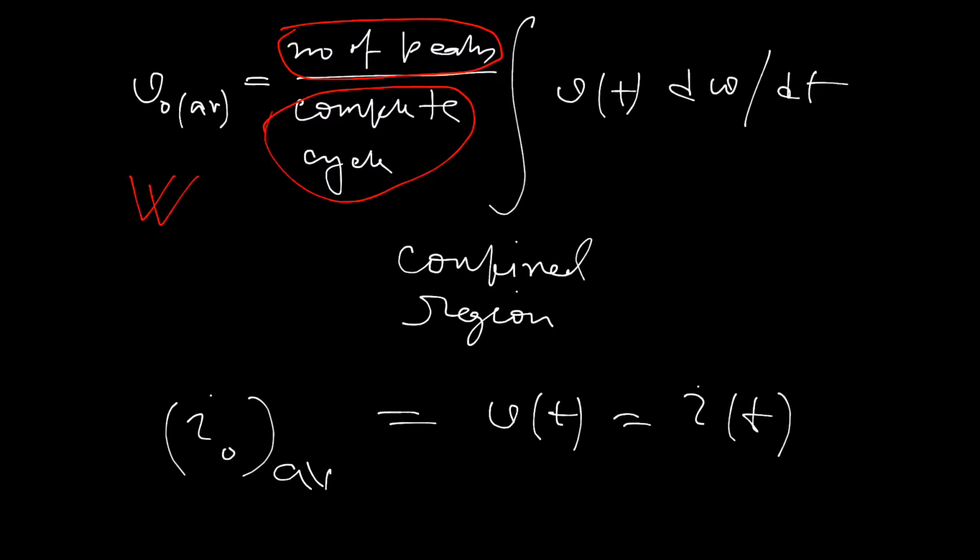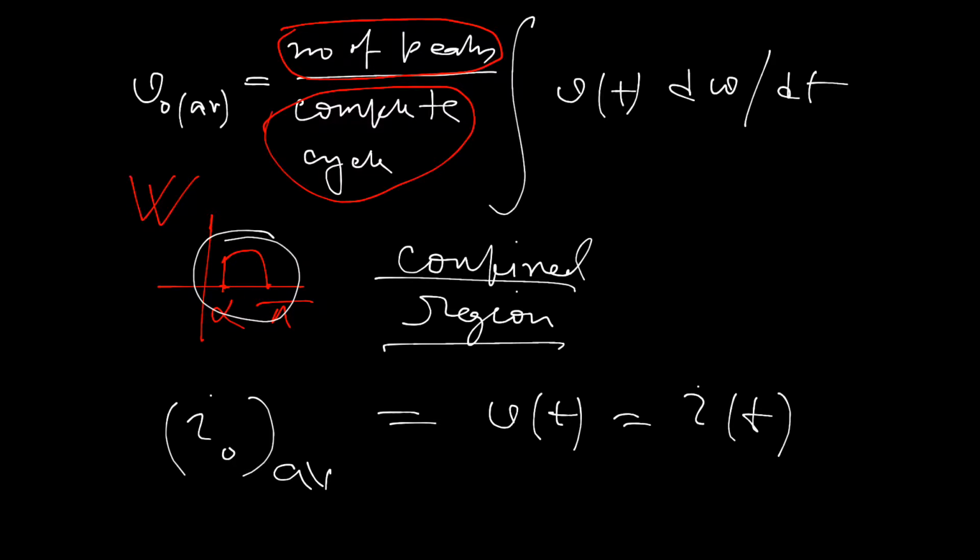That means the particular peak which is confined to a particular area is defined with limits. Suppose we consider this is the output voltage waveform, and to get the average output voltage, suppose it starts from alpha and ends at the point pi. Then we can say it is confined in a particular region, alpha to pi, which is called the confined region. Then we put the lower limit of the integration as alpha and the upper limit as pi.